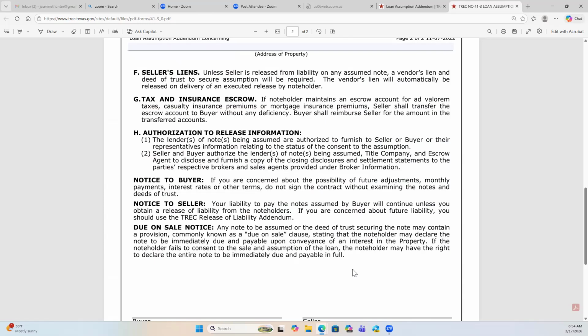Okay, because it was their loan to begin with, and you're the one that scratched your name off and let this other person come in here and put their name in. So if you have that liability form and you waive liability for the seller, then now when that buyer doesn't pay, there is no liability potentially left to that seller. It all goes to the buyer. Okay, so that's what this is just talking about down here. And again, just your seller liens, taxes, and insurance, escrow, notices. And if you're just afraid to sign something like this, then consult an attorney and things like that. That's what this document is talking about.